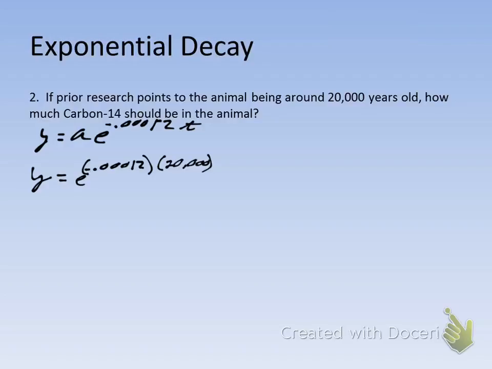20,000. All right. Do the exponent multiplication. You can either do that right away in your calculator or show that extra step. So e to the negative, it ends up being, I think, 2.4. Right? And then once you do e to the negative 2.4 power, and then you write that number as a percent, okay, because you're talking about the percentage of carbon that's left over, it should be about 9.